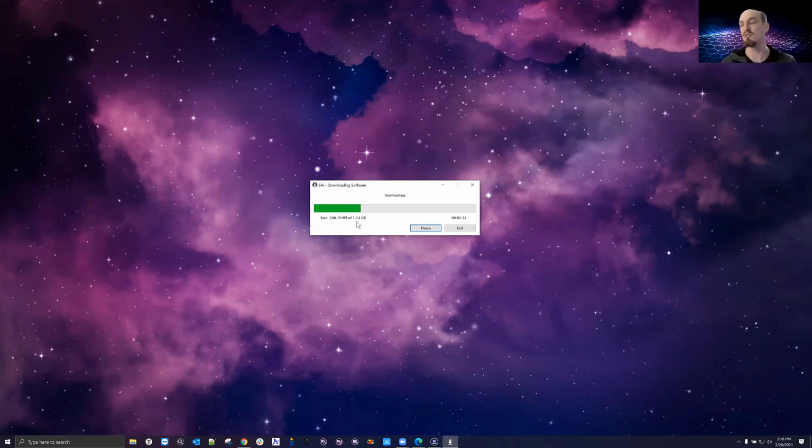Now this, if you're familiar with our installs at all, or if you've done this install with Flexi at any point, you'll know that once it gets to the end of this, it's going to prompt me automatically. It's going to say, hey, do you want to install the Flexi software now or later? And obviously you're going to want to hit yes. So I'm going to go ahead and pause this out and hit exit.